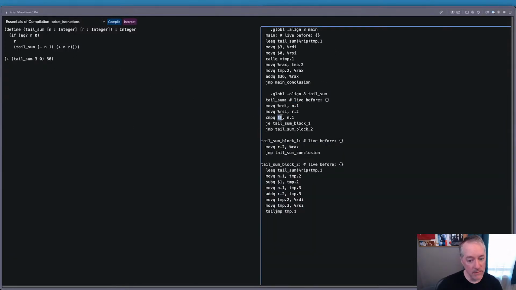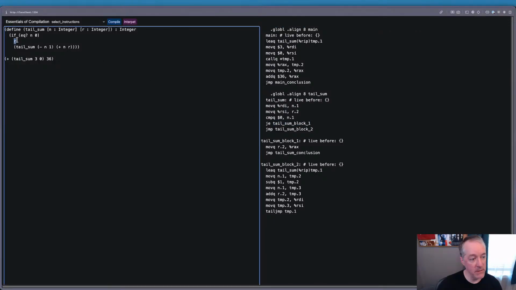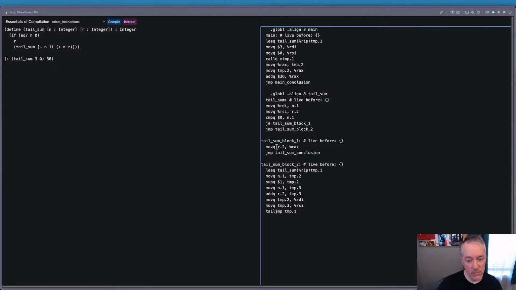It checks if N1 is equal to 0, and jumps if equal to tail sum block 1, which will be this branch. Otherwise it unconditionally jumps to tail sum block 2. Block 1 moves R2 into RAX and jumps to the conclusion, which ultimately would do a retq to return and pop the stack.